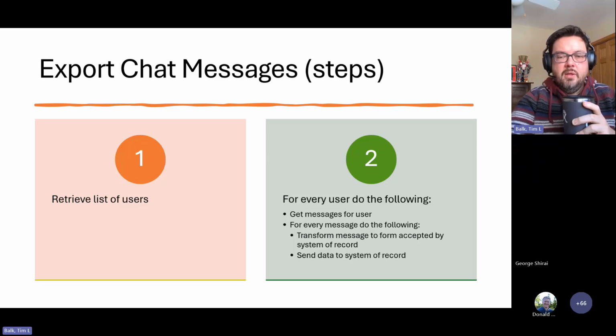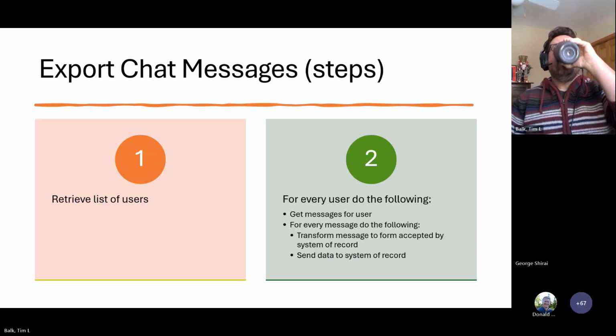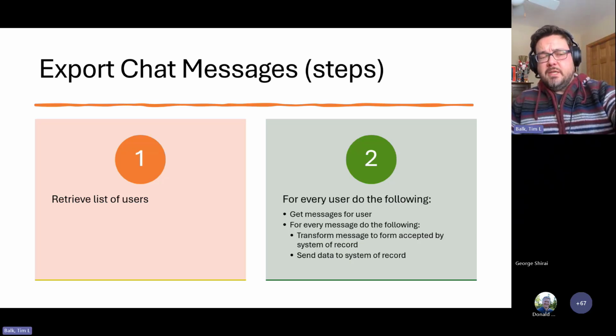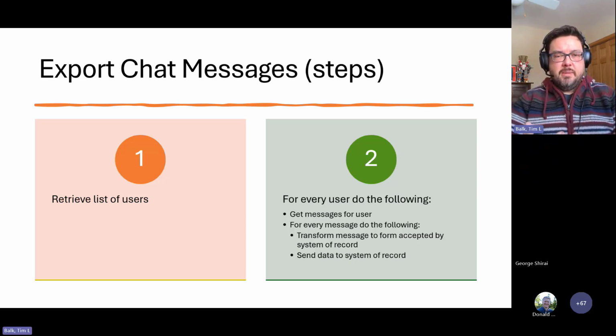All right, let's now talk about the logic steps that I thought about as I was implementing this whole setup. First, you want to retrieve a list of your users for exporting chat messages.